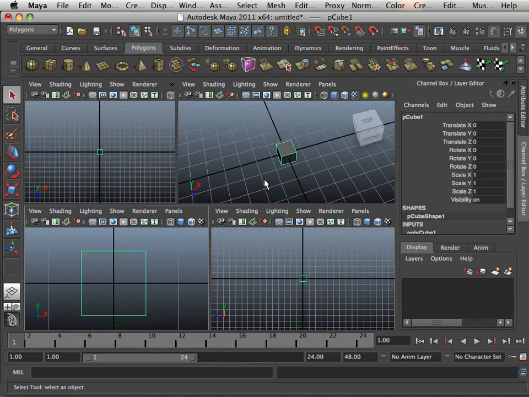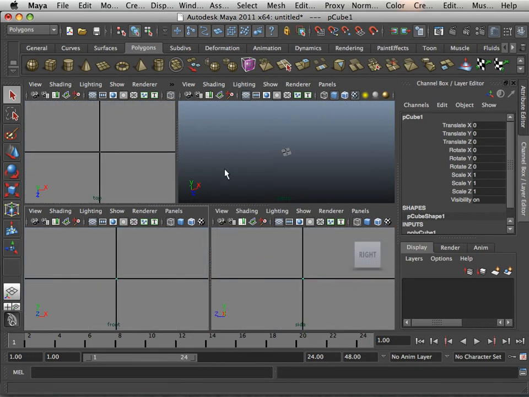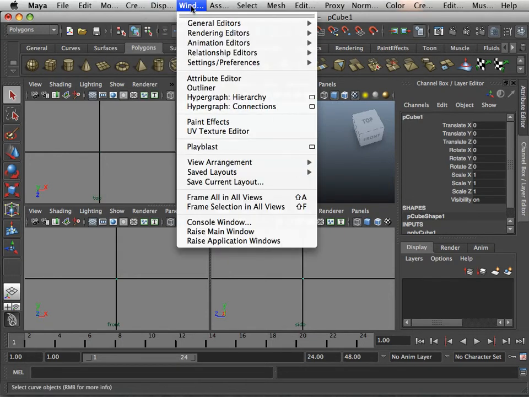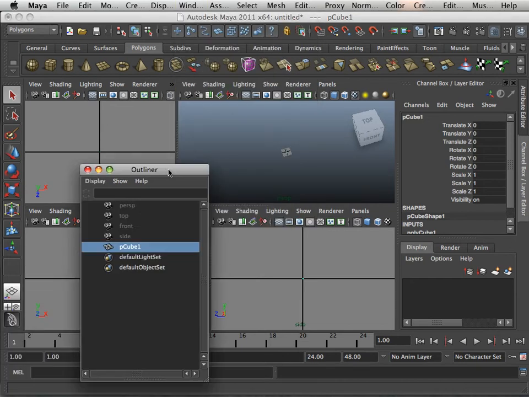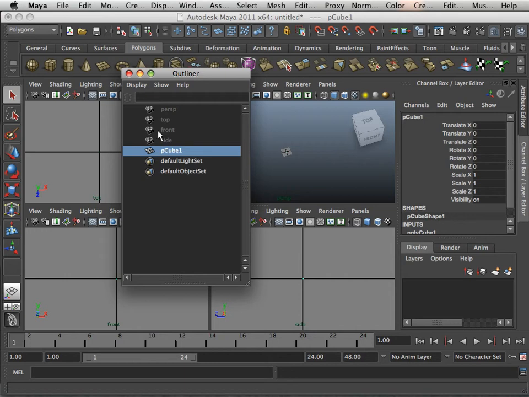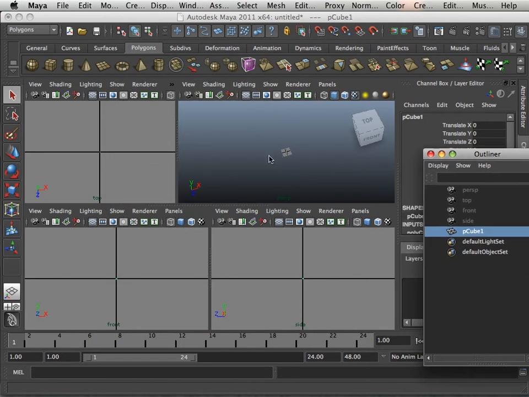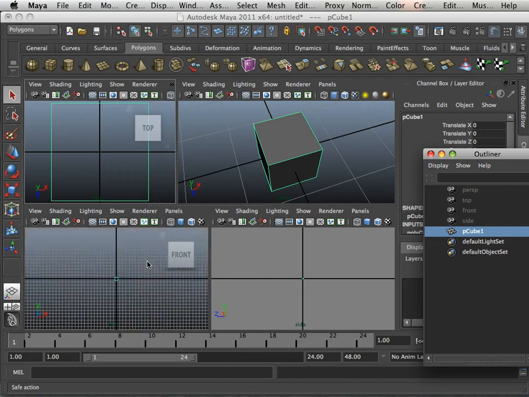A lot of times this will happen to anybody. They'll get zoomed way out. So if anything like that happens, you can go like this. Window, outliner. Here you can find all the objects in your scene. Usually you find an object that you want to focus on, the cube. And over the viewport, if I hit F, it'll bring me back into focus.